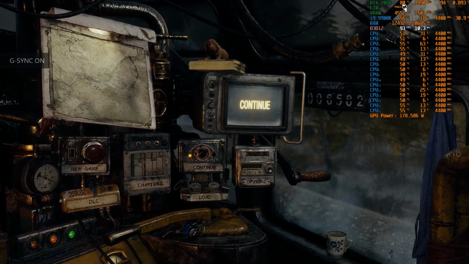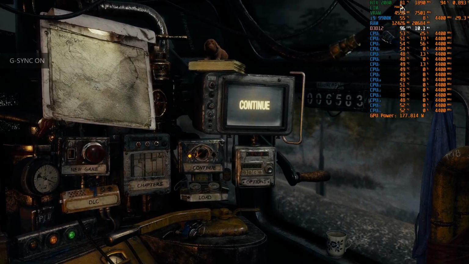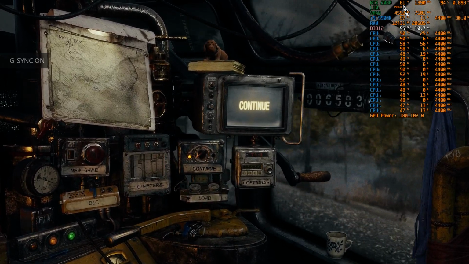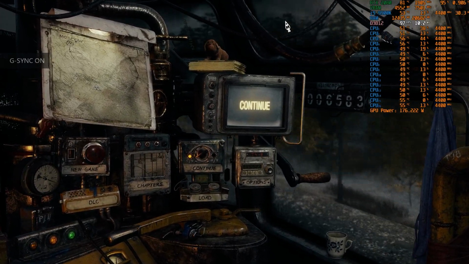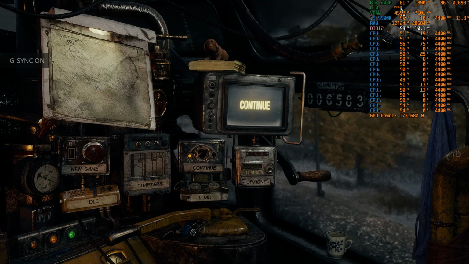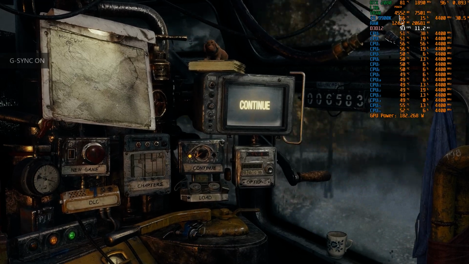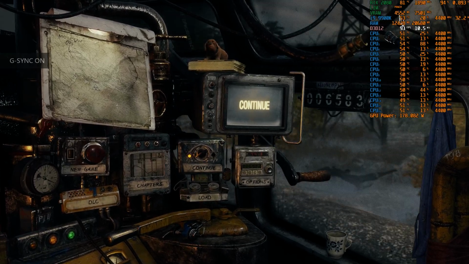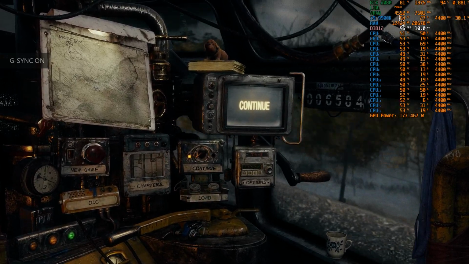But you see, it cools, then it wants to boost to 1905, then it heats and it's limited by power because it wants to draw more power, so it's going down a little bit. Then it cools, it goes higher again, then it overheats, it goes down again, overheats, the power limit kicks in, then it cools and so on, and you'll get that ping pong until it's actually stable. So 81, 82, I saw an 82 there. But you see it's kicking between 81 and 82, so I think in this game it's 82.